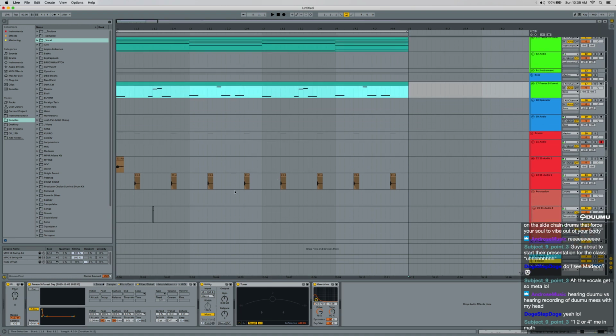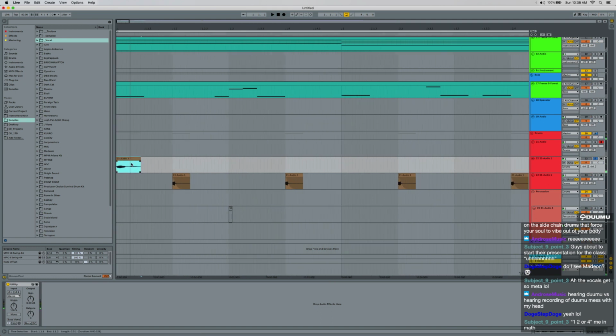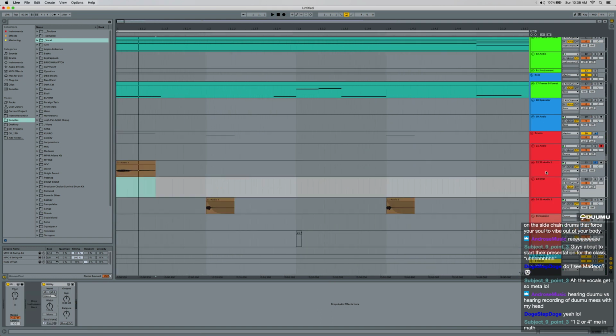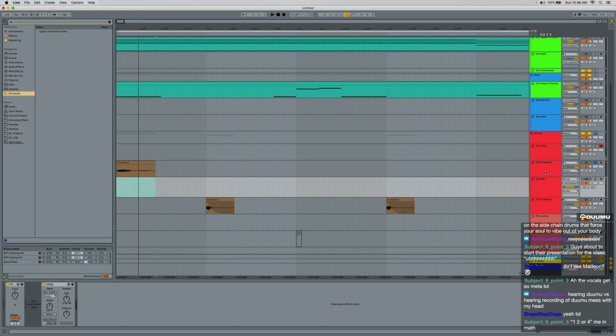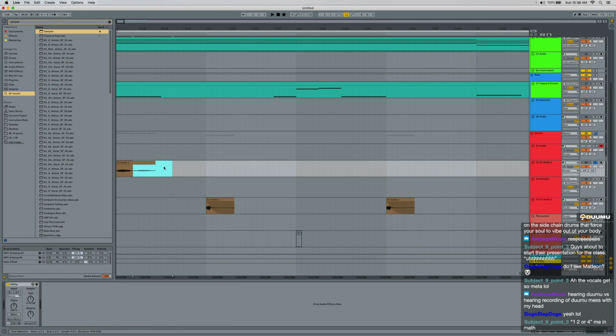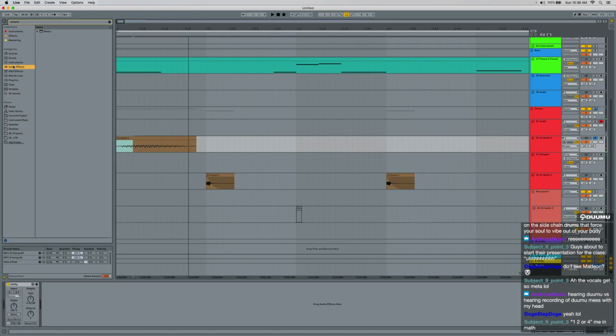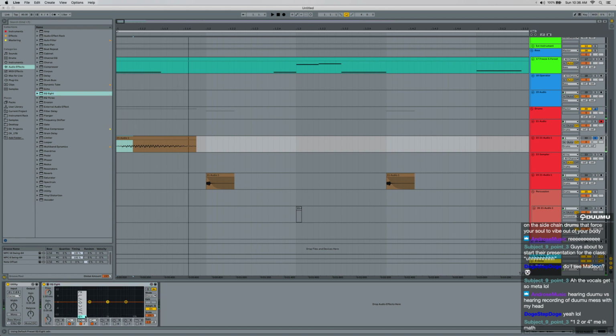All right, we got our snare in, or rim shot, I guess. Okay, we have to somehow turn this into a kick, and I'm going to enlist the help of a sampler. You know what? Before I enlist the help of a sampler, let me just pitch this down a bunch. That's scary. I might not need... wait.